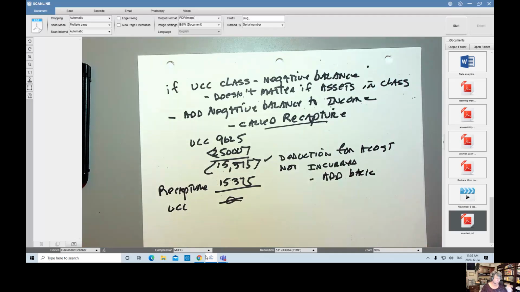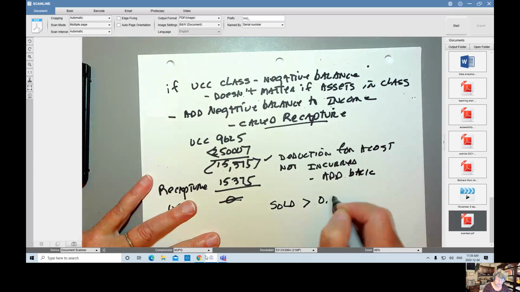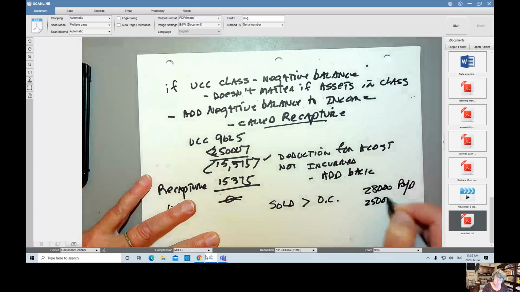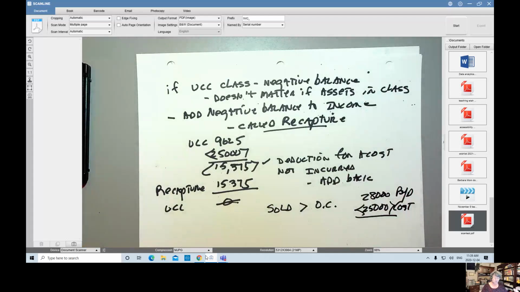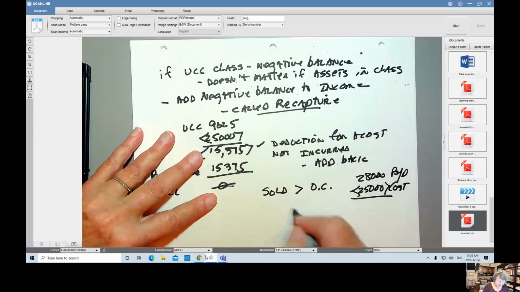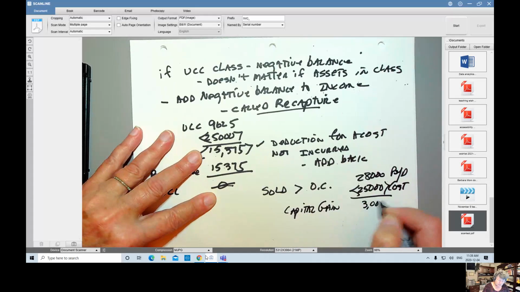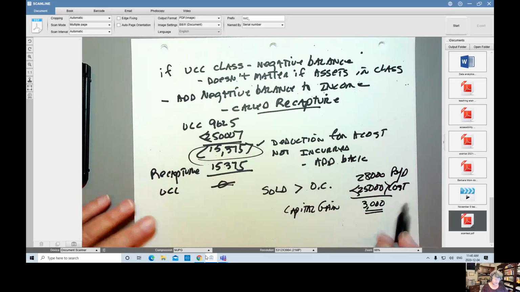All right. Now we do want to notice, since I sold for greater than original cost, I have 28,000 proceeds of disposition and 25,000 cost. I also made money holding the asset, right? So there's a holding money making thing here, which is a capital gain of 3,000. So what we're saying here is not only did it cost nothing to use the asset, I actually made money.